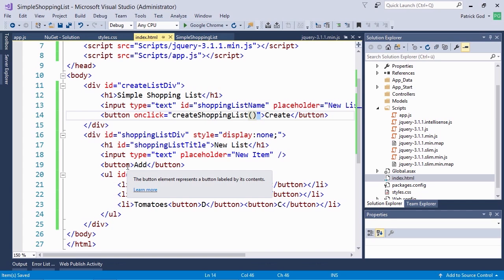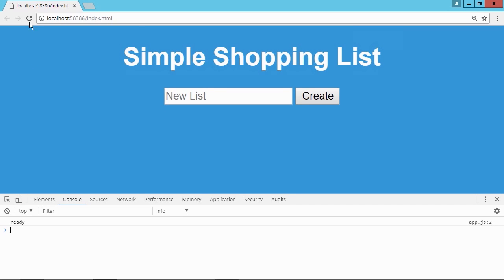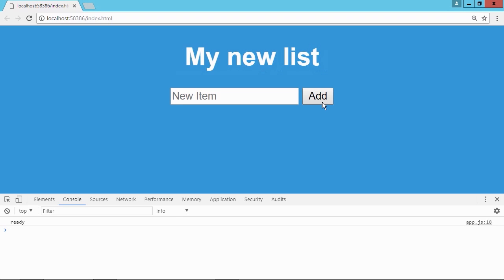We save the file. Now we go back to Chrome and just make that a bit smaller, and now we reload the page. Okay, so far nothing happened, that's okay. And now I say this is my new list, create it, perfect, everything works just fine. So I entered the name, the header was changed, the header of the second view, and the first view was hidden. And now the second view is available, and you can also see that there are no list items left anymore because this is a new list, so we want to enter new items to it.